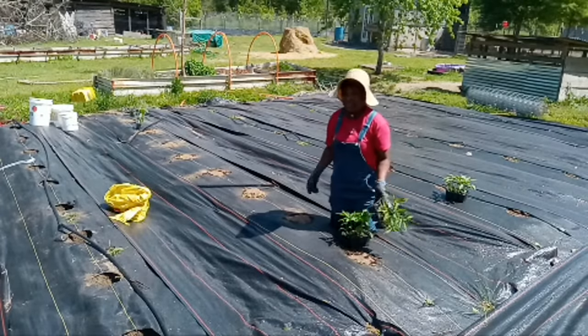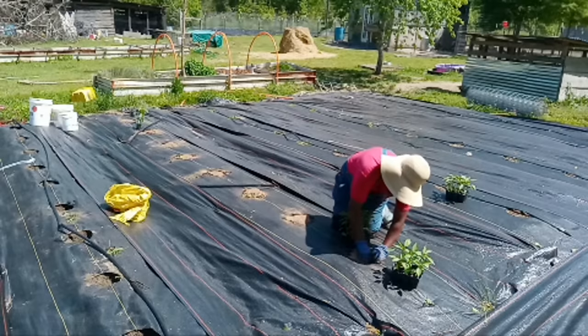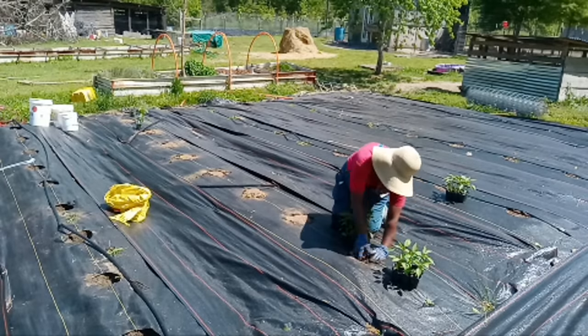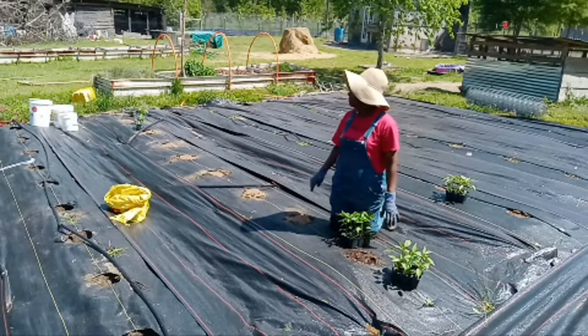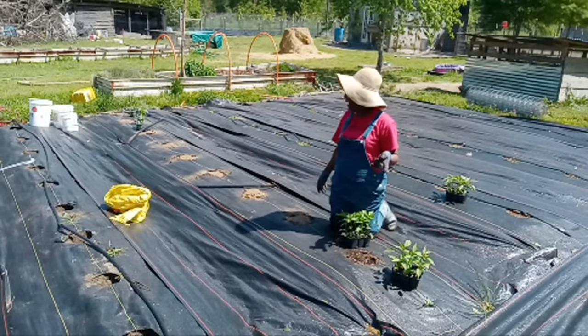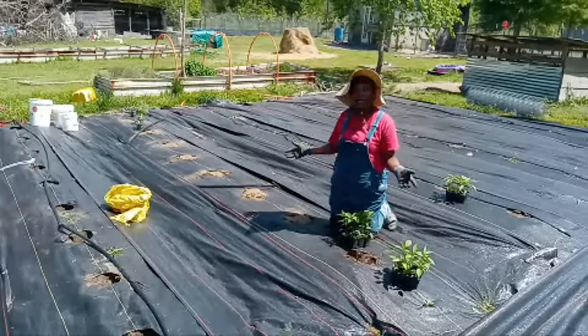Marsha, come get some of these peppers. You sure welcome to come get some. Hey, I know our neighbors are growing some peppers. I think some of his died. I could take them some too. Okay. I'll eat peppers.